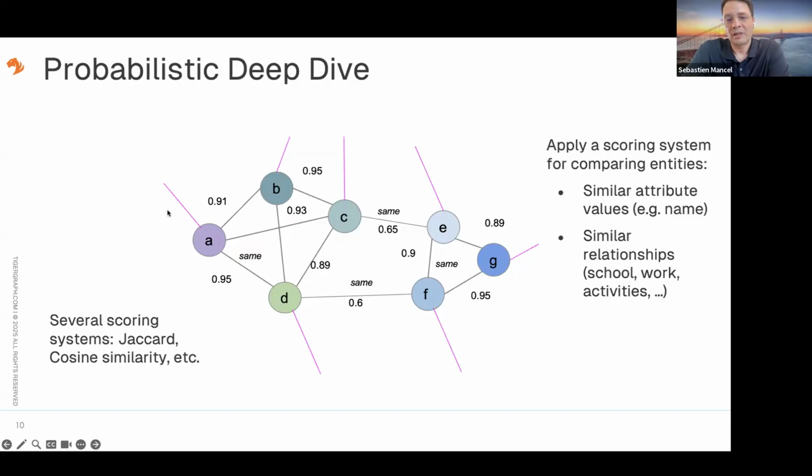So maybe they look alike, but not enough to conclude that they're the same. Different algorithms can be applied here: Jaccard similarity, cosine similarity, and others, each producing a score that tells us how close these two records are. The key point is that probabilistic methods don't just say match or no match. They let us quantify uncertainty, capturing the near misses and fuzzy matches that deterministic rules would ignore.